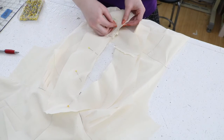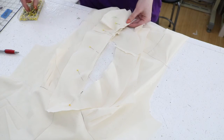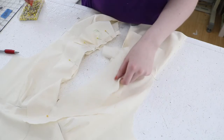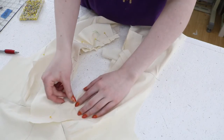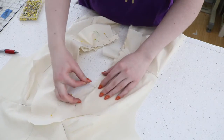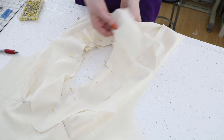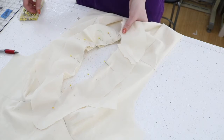And then it is just fiddling around with these sleeves, which is the part I'm least looking forward to because I always seem to sew on the cuffs incorrectly. And I have a feeling that the sleeves are going to be far too short for me, since that seems to be a pattern with literally all of these patterns. It's also why I don't buy vintage long sleeve shirts or blouses, because they're always too short for me too.